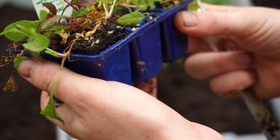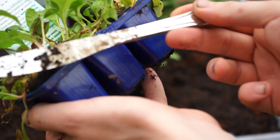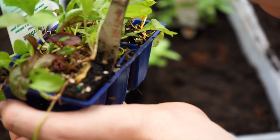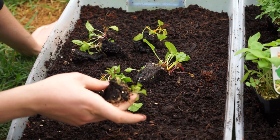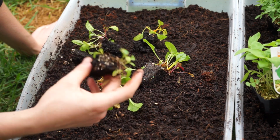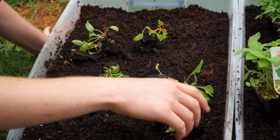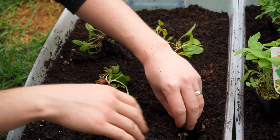Here's a quick tip for when you get your seedlings in a container like this. Use a butter knife to get them out of there. So all you do is you slip the knife in the side there, and then you can lever it up. I've separated my rainbow chard from the seedling packs, and now all you really need to do is just dig a little hole and then plonk it in. And then fill in the soil.